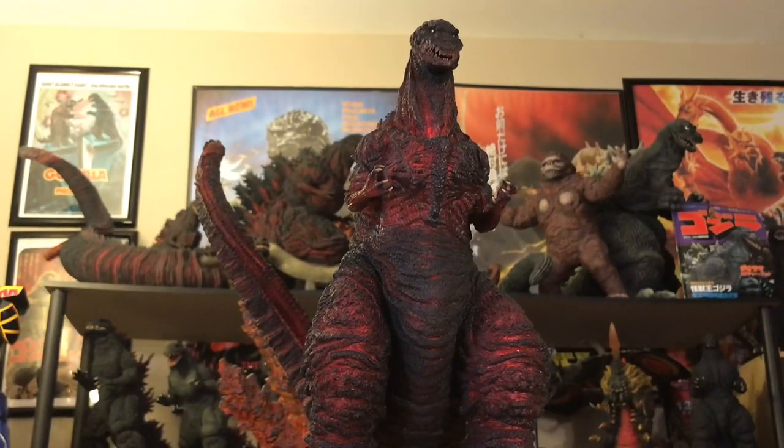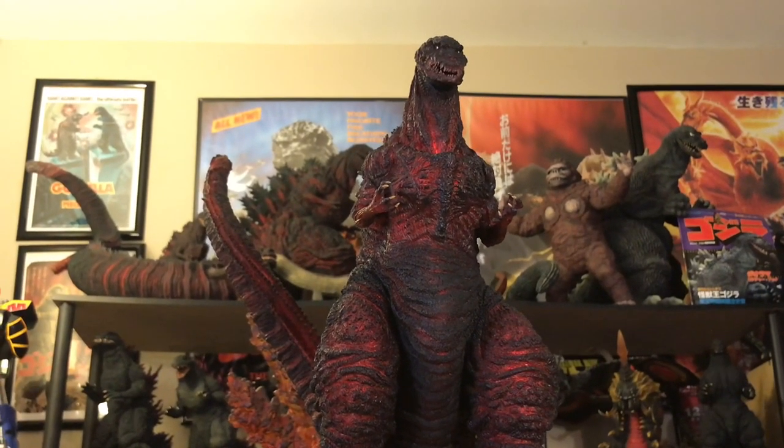And honestly, I don't see myself going after any more Shins. Because I have the Sakai, obviously. I have the Gigantic. I have the 25cm, the original one, the standard. And I have the Devil Reel. And I also have the 25cm Kamado-kun. I also have the 30cm third form of Shin. So pretty much I'm good. I don't see myself going after any more Shins. Once again, I like it, but I don't love it enough where I want too many representations of it in my collection. So in my opinion, if I'm going to stop, might as well stop with the best one.